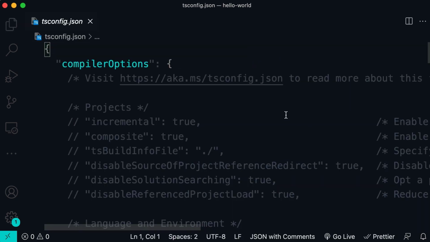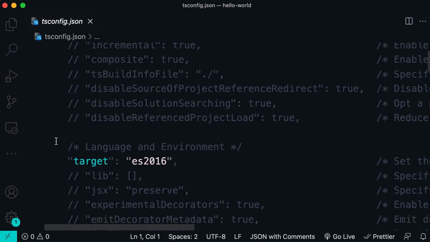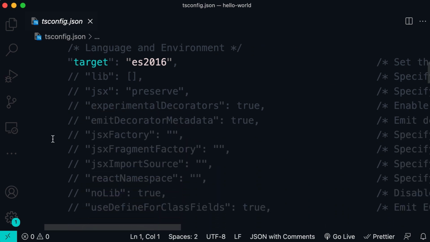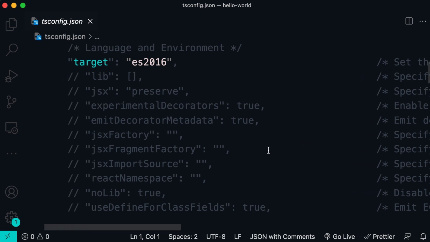In this file, we have a number of settings, and as you can see, most of these are commented out by default. We're only going to use a handful of them. So don't be intimidated by all these settings. You don't have to learn all of them. In fact, nobody knows all of them. I don't know all of them either. Now, in case you're curious, in front of each setting, you can see a description of what that setting is for. So let's talk about a few of them in this lesson.